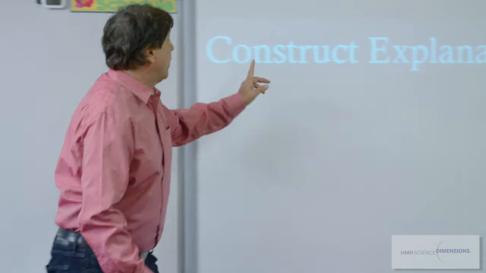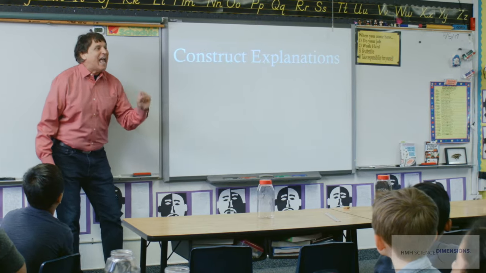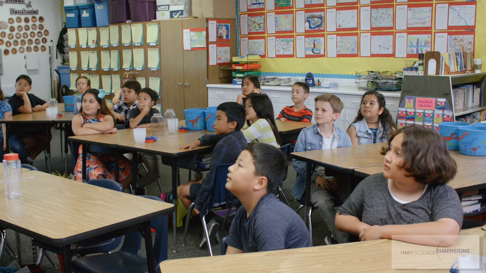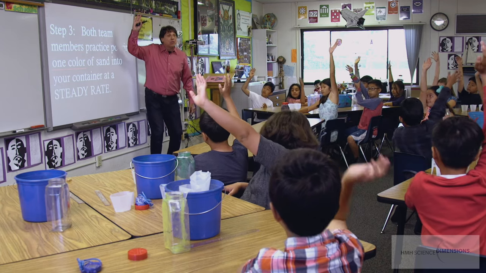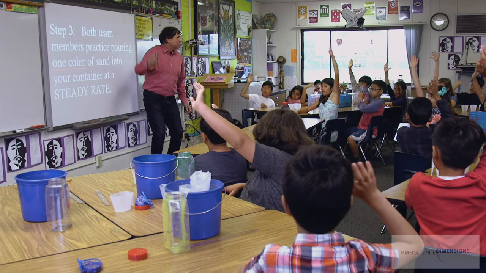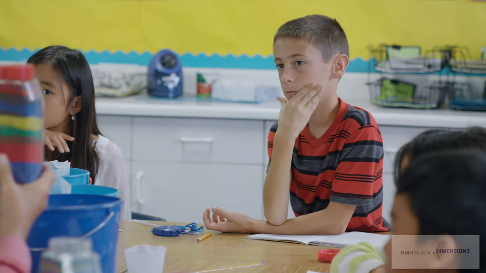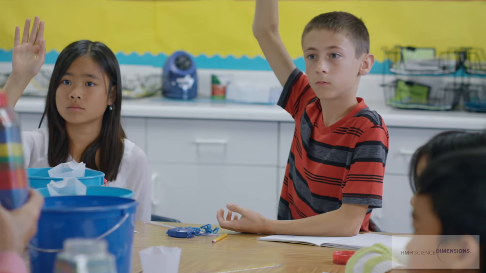Fantastic. One of the things we're going to do is construct an explanation. We're going to say, I think this happens because I saw this. To first engage the students in this experience, you may want to pose certain questions, but don't answer them. Let the students arrive at the answers after they've done the activity. This way, they're able to use the CER model to come up with reasonable evidence, reasoning, and why their claim might be true or not true.